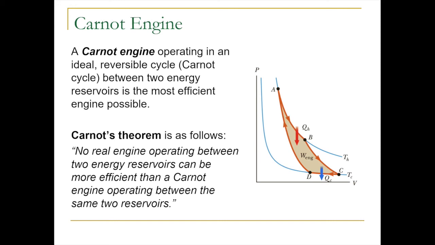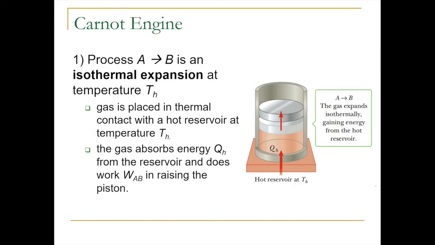So keep this PV diagram in mind as we go through the Carnot cycle. The first step is this isothermal expansion from A to B. And I've given you the diagram to show you that we have a cylinder attached to a reservoir at a constant temperature TH. Energy is going to flow from that reservoir into the system, and the result is that the piston will go up. If we remember our sign conventions from the last lesson, then we know that we can consider this either negative work being done on the gas or positive work being done by the gas on the piston itself.